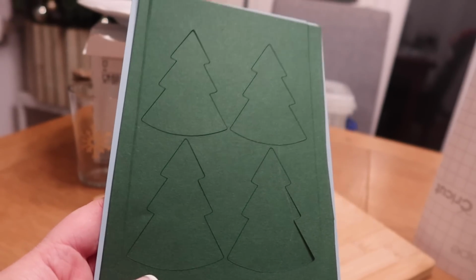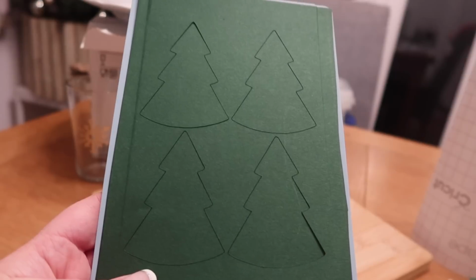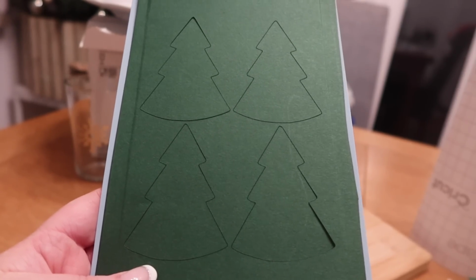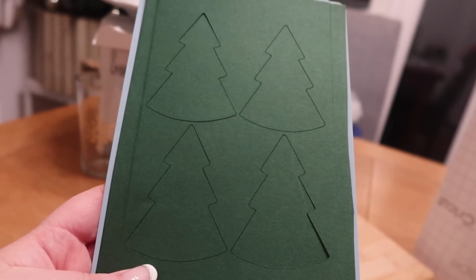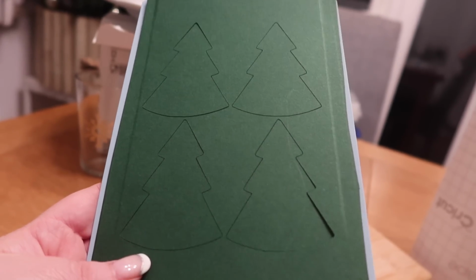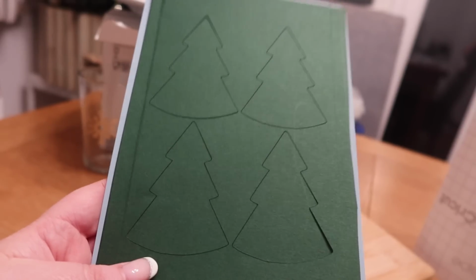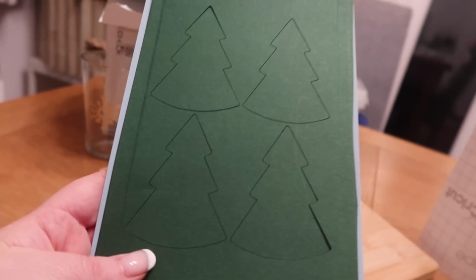So I've just cut some more trees out. This is just an image from the image stock on Cricut Design Space. You just type in whatever you're looking for, really. So I just typed in Christmas tree, found this very simple one. And these are going to be the name tags, the card holders for the table. Card holders? Yes, you know what I mean.